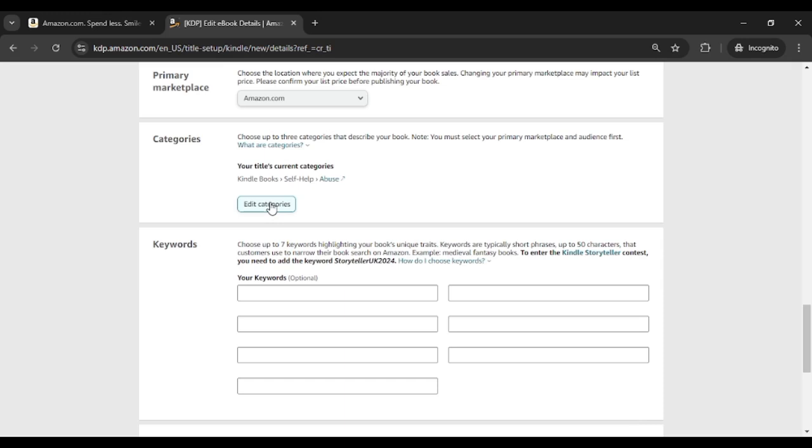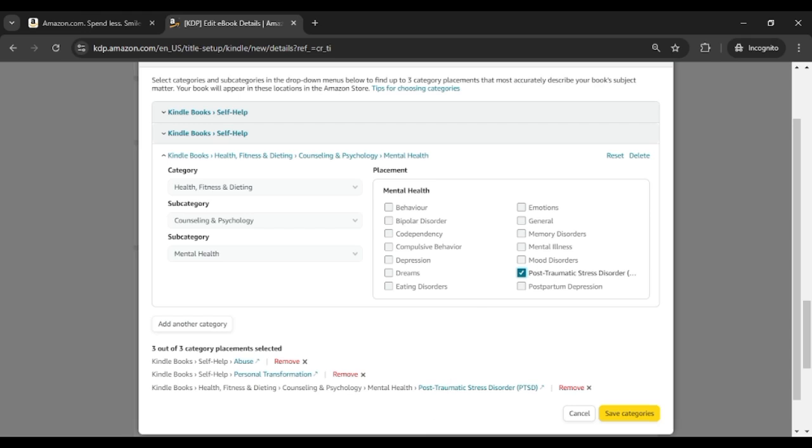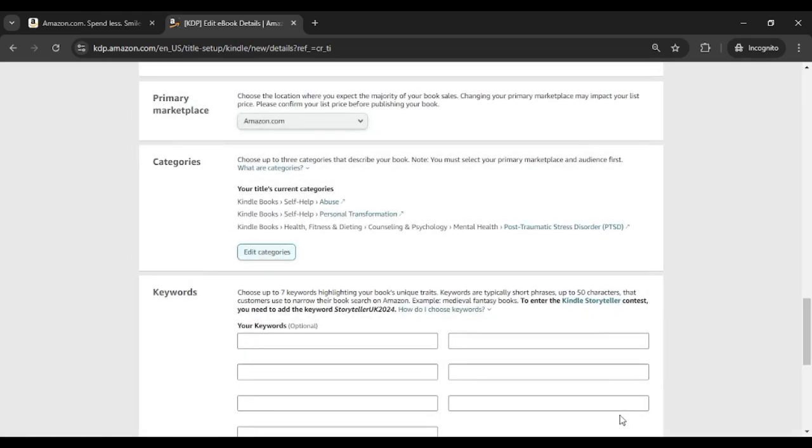You have to add three categories. Okay, so that's the three categories you will need. So you save the category, right?